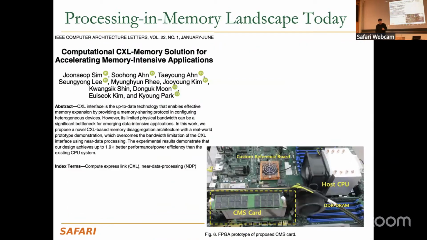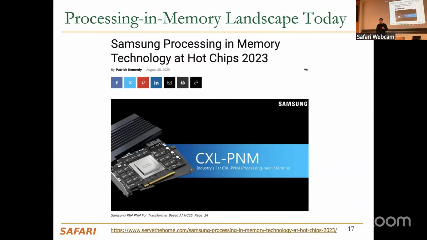I'm going to highlight some systems that we have available right now. For example, we have a system that uses memory extenders to implement processing near memory solutions. We have solutions from Samsung. There is actually an entire product line from Samsung that goes from edge devices, so your phone, to regular laptops, to cloud servers. And each one of those devices has different properties to accelerate target workloads. In that case here it is transformers, so either running generative AI on the edge, on your phone, or in the servers, for example.